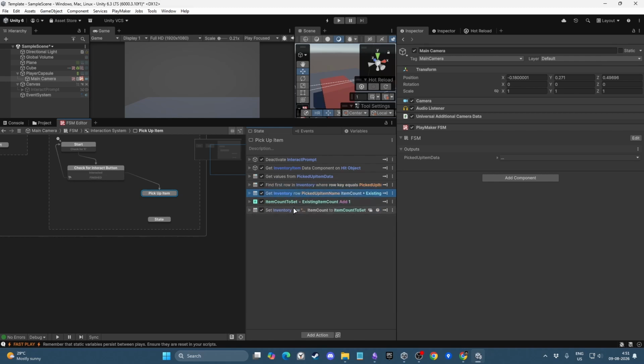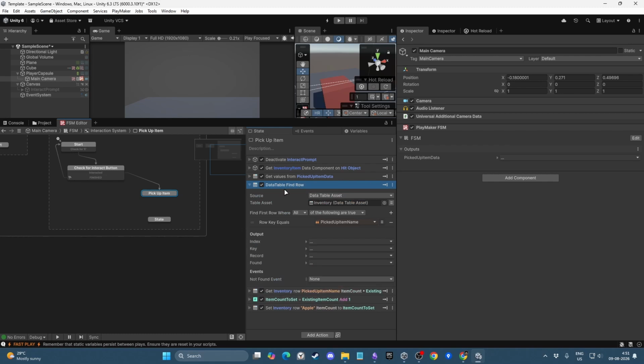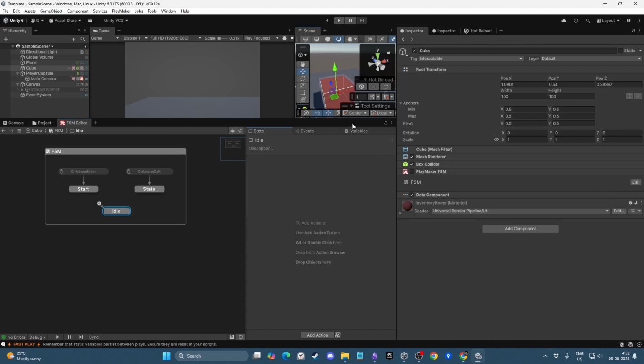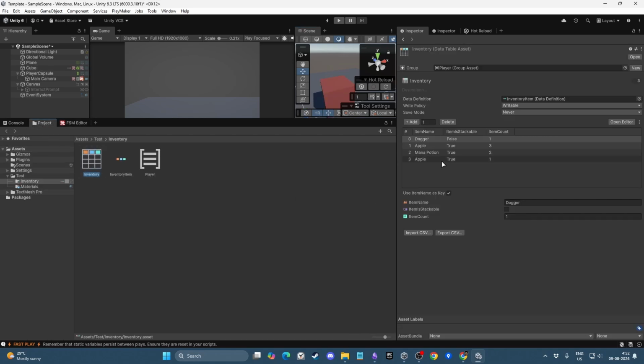Actually, I think this should go in another state because we are just checking whether this record exists here. Actually, we'll just disable this and see if that's something that works out, because we currently have an apple already in the thing here.